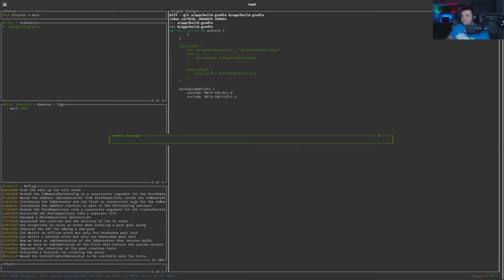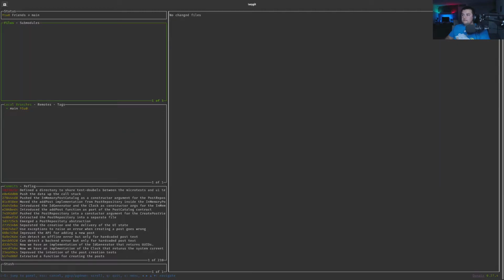Created a shared directory to share test doubles between the different source sets, or between the different tests, the micro tests and UI tests, something like that.